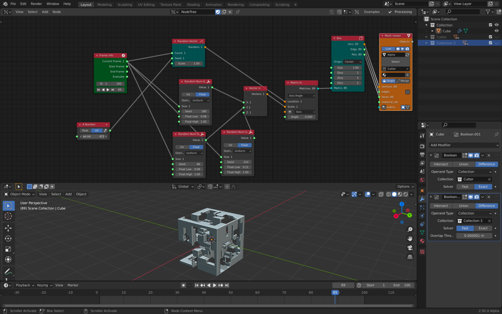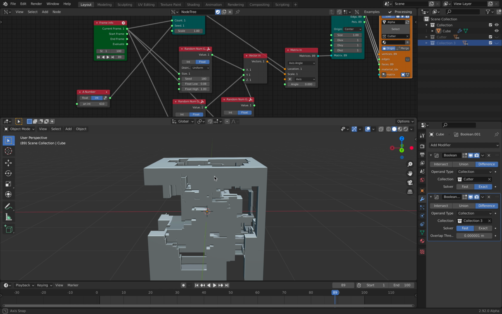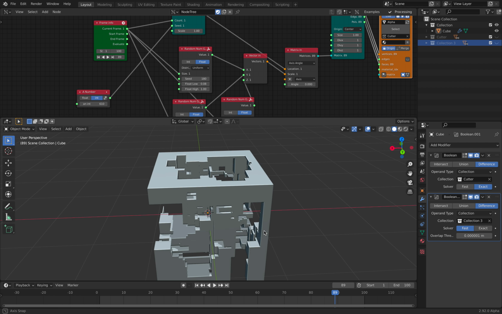even though it's pretty basic and simple, the result is quite interesting, especially if you remesh it or add a bevel.